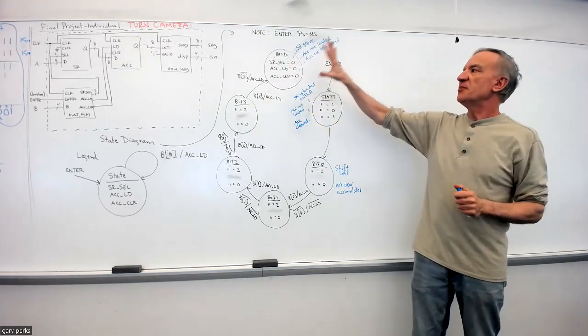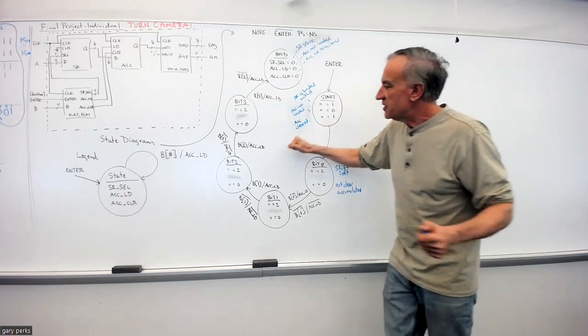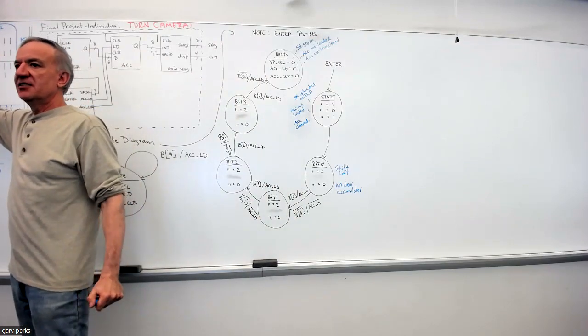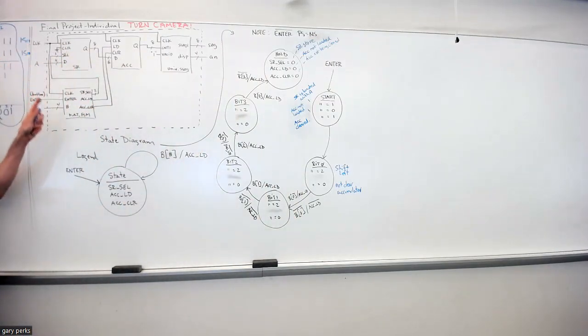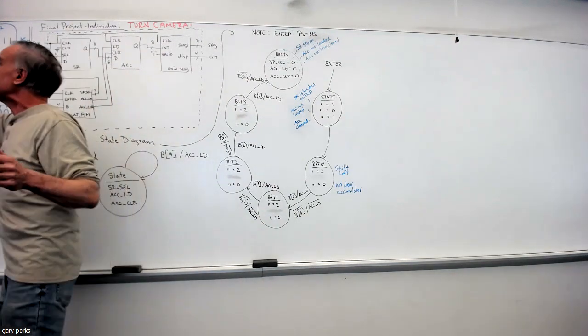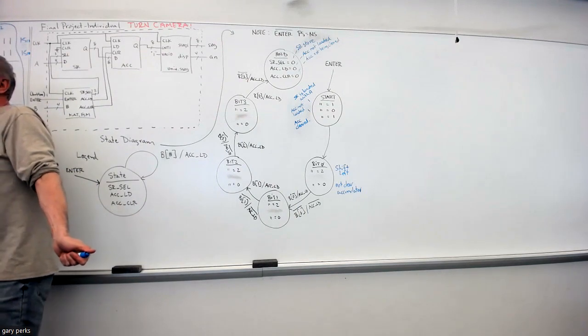Well, the main thing that I'm trying to show at this point is, can you relate what this state diagram is doing to what we did manually? And also how these modules are connected. Because if you understand how to do the multiplication manually, it should make sense that B goes to the FSM, because I've got to look at B to determine what I'm going to do. And A goes to the shift register, because that's the thing that's going to get shifted based on the bits of B.